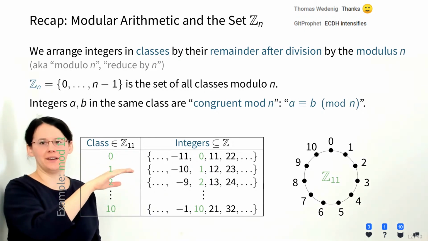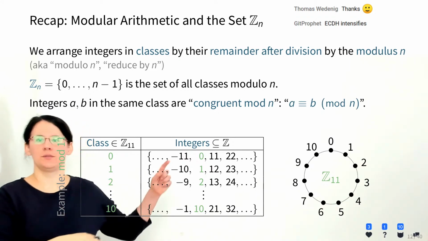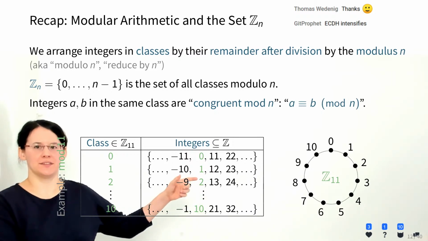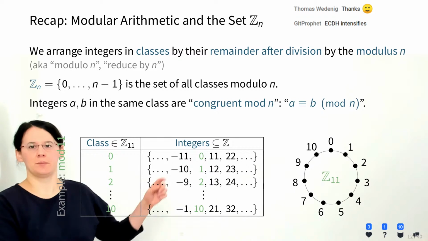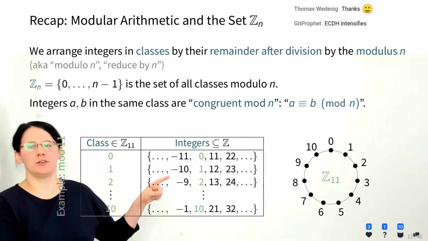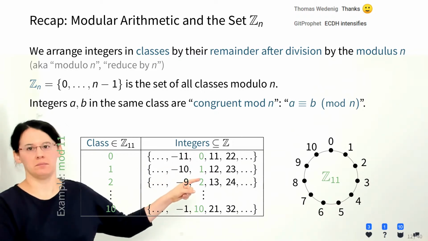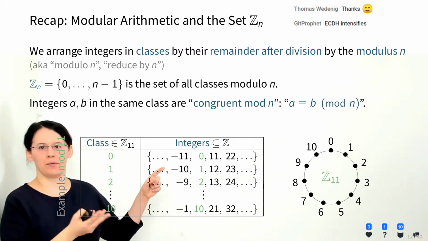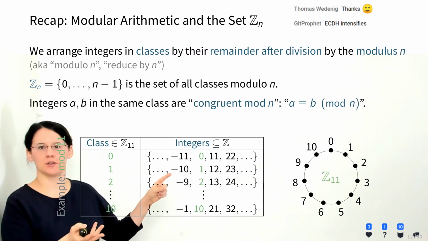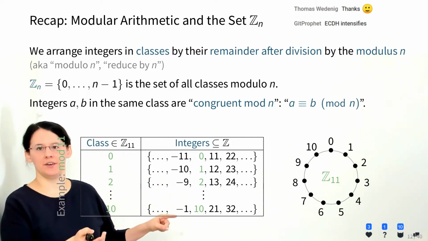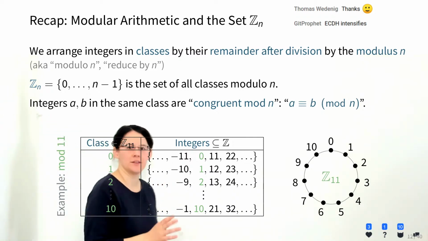The next ones are all that have remainder 1 after division. That's maybe important to note here. So if you look at the negative and the positive numbers, they aren't the same. So it's not the same absolute value on both sides. Because, for example, 12 equals 1 modulo 11, but minus 10 also equals 1 modulo 11. Because if you add 11 once, you get 1. So in particular, minus 12, for example, would not be a correct member of this class, because minus 12 equals minus 1 equals 10 and belongs in the very last class here. I hope that's reasonably clear.